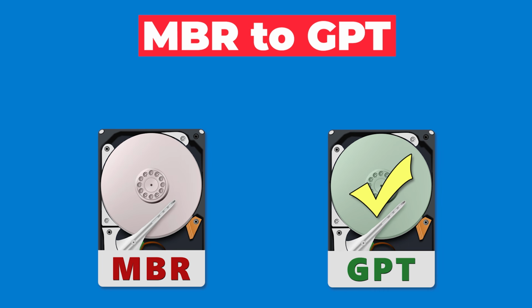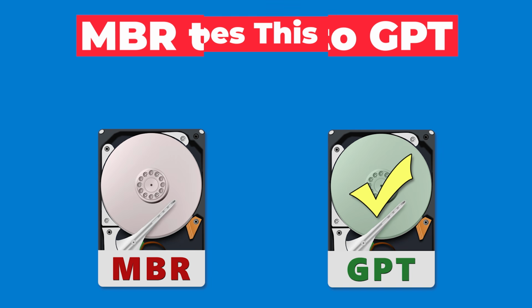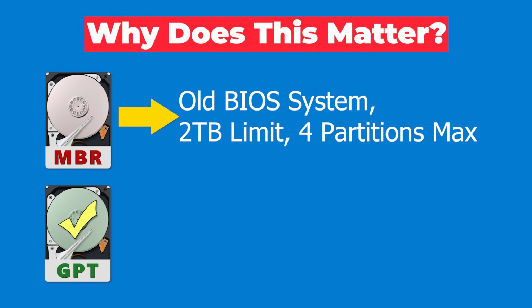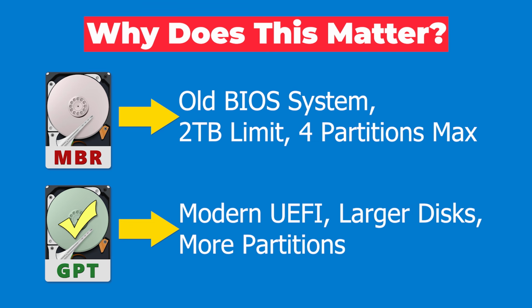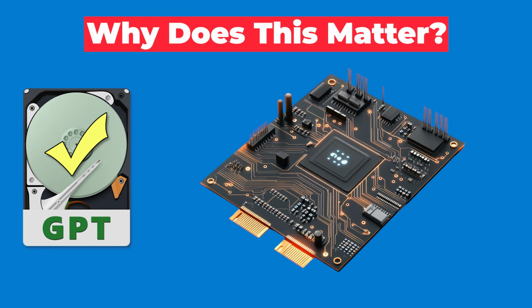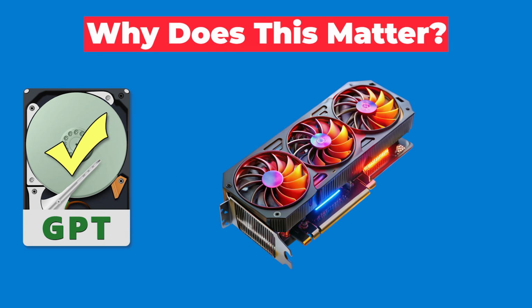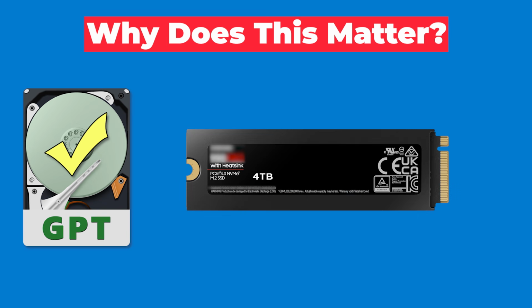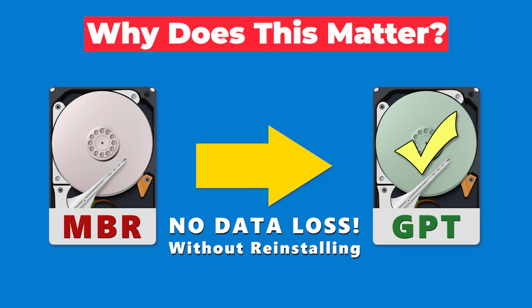Now, let's get started. So, why convert MBR to GPT? MBR, or Master Boot Record, is an older partition format used with legacy BIOS systems. It only supports disks up to 2 terabytes, and you are limited to 4 primary partitions, whereas GPT, or GUID Partition Table, is the modern standard for UEFI systems. It supports massive storage sizes, more partitions, cleaner boot files, and better reliability. If you are upgrading hardware, installing Windows 10 or 11, or want to use UEFI for a smoother and faster boot experience, converting to GPT is the best way to go.